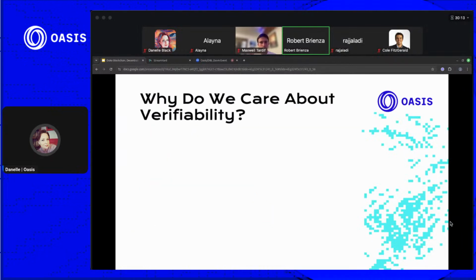So a lot of it stems back to this idea of verifiability. I mentioned this briefly near the start, but let's talk about it a little bit more. Let's think of a more concrete example. Let's say I'm using some LLM and I am paying a lot of money for this API access, and I'm using it for my business or something like that. How do I know that I'm receiving outputs from the model that I actually paid for?